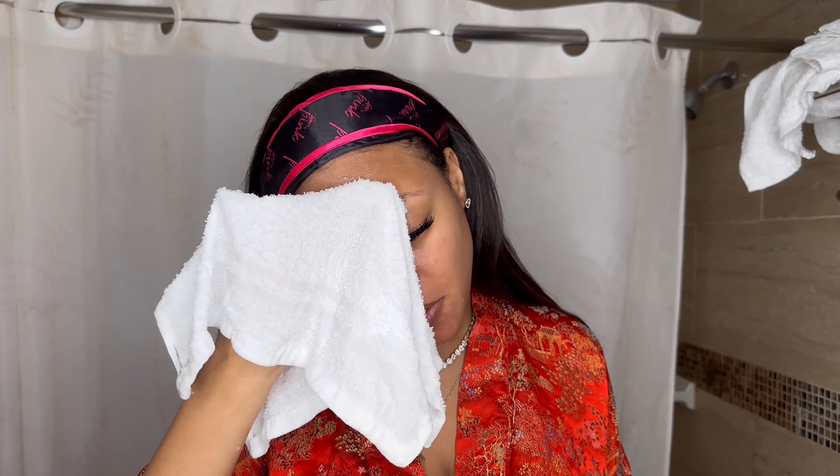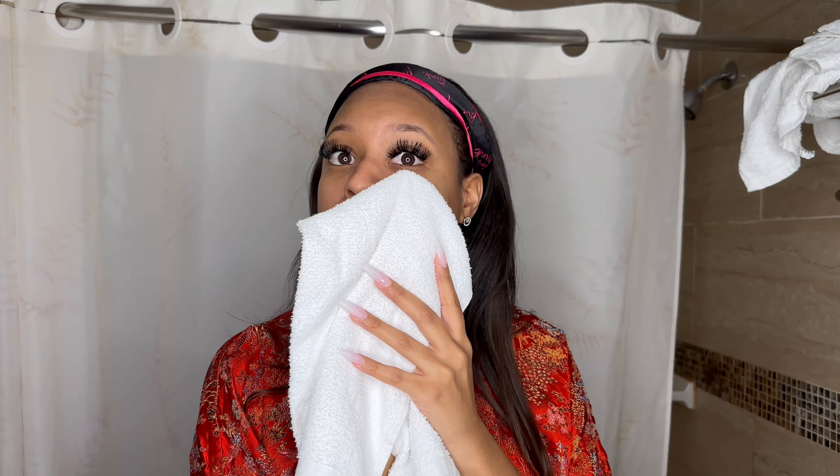It's been about 15 minutes, and same process as the facial wash — I use cold water to rinse off the facial mask. I actually did like this mask; it felt like it was penetrating my skin and it gave me a really nice glow. If you guys can see, my skin looks great. I love it — it's fantastic. Then afterwards, of course, you're going to pat dry again.